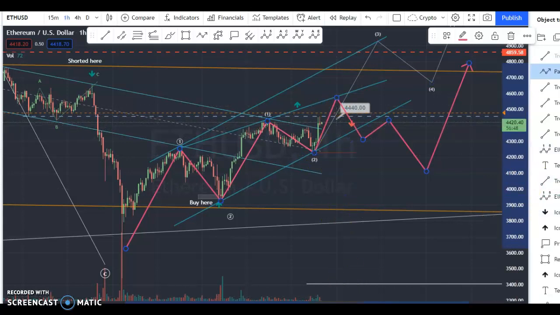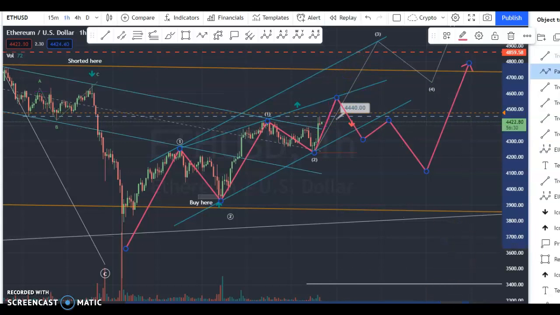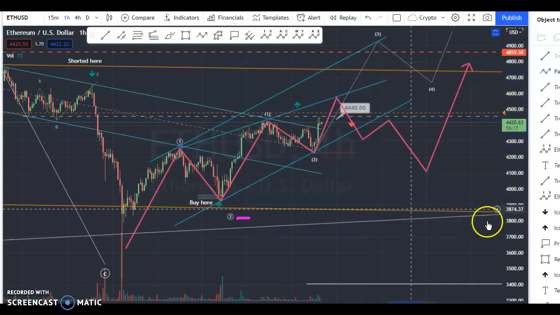As soon as I can see movement above this 4,600 level, which is the same as that area there, that will, for me, confirm the breakout of this diagonal pattern, and then we'll definitely go through to the next one, which is wave 3. That means wave 2 is already over here, and now we're going. All right, so that's what the diagonal would look like if it's doing a diagonal. We'll see what it does as soon as it breaks through here.